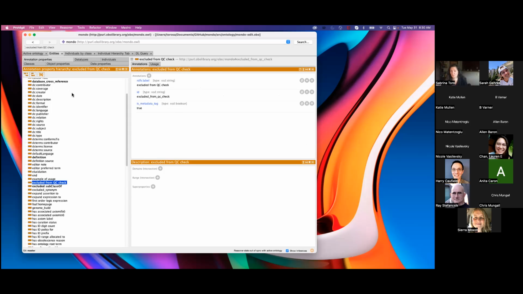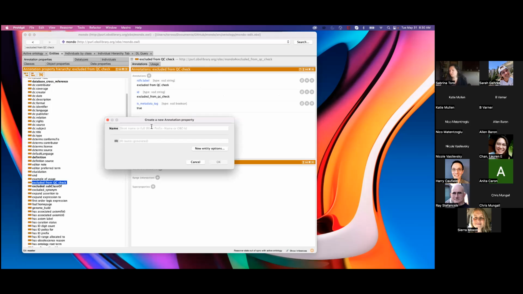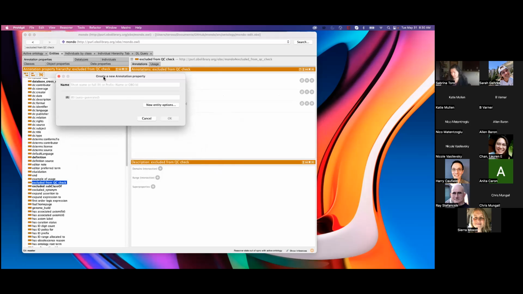Creating a new annotation property is like creating a new class. I like to use these little buttons here. Because if I start writing the name, new property, you can see that, as with all of us, it autofills to my next available ID. So to have the same format, you basically type the whole ID there.